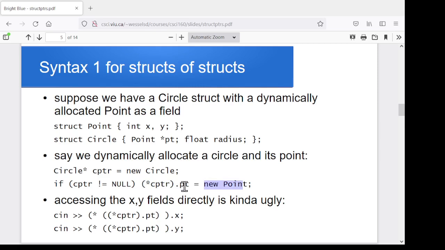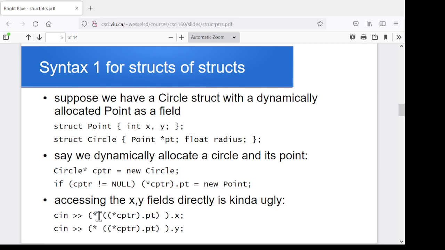So far, so good. But now suppose I want to set the x and the y value inside that point. So now to get at it, I need my star c pointer dot point to get at the point itself. But that thing is itself a pointer. So to get at its x field, I need the star and then the dot.